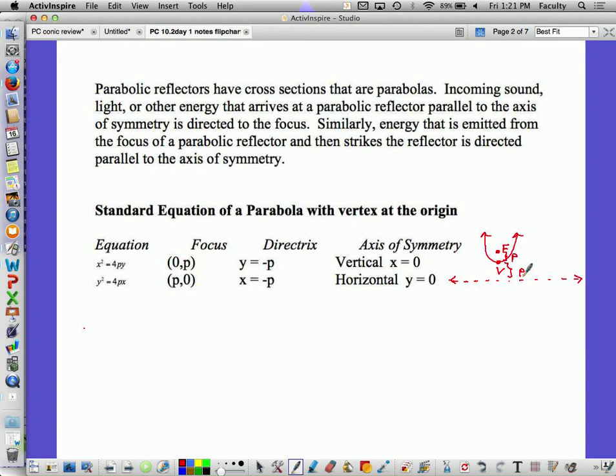What I want to focus on is analyzing and thinking about it, because once we take it off the vertex at the origin, then you're not going to have any problems, and we don't need to memorize any crazy formulas. Now, if it opens left or right, let's look at the case where it opens to the right. If this is my vertex, the focus is p units inside it, and then the directrix is p units from the vertex. Okay, so we're going to need to keep that straight.